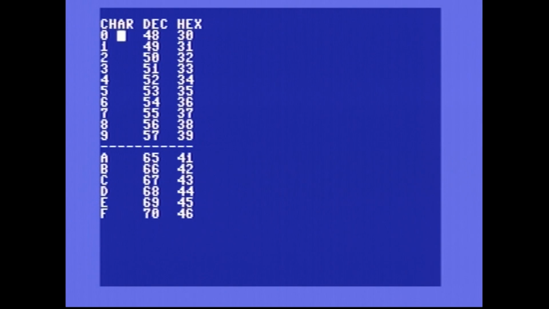So I realized I need to explain this better. Here I've made a little table with the character that is being received in the hexadecimal string from 0 through F. And here is the PETSCII value that is returned from the get character routine. So in decimal, 48 through 57 for characters 0 through 9. And the hexadecimal representation is what's important here, because we're trying to convert from this character into a hexadecimal nibble.